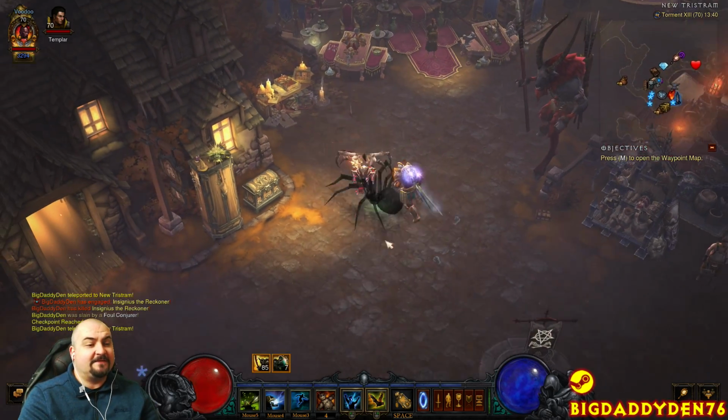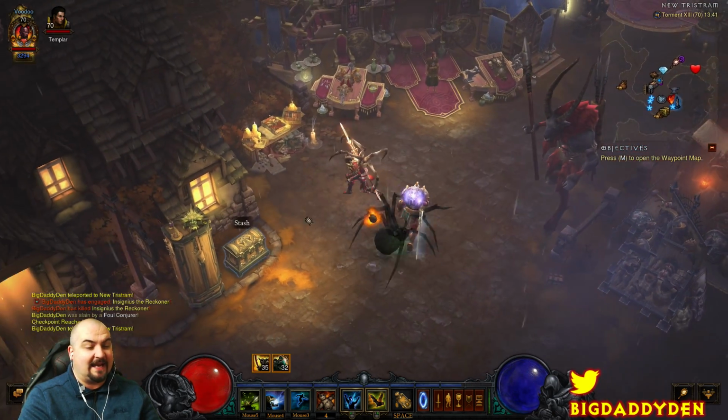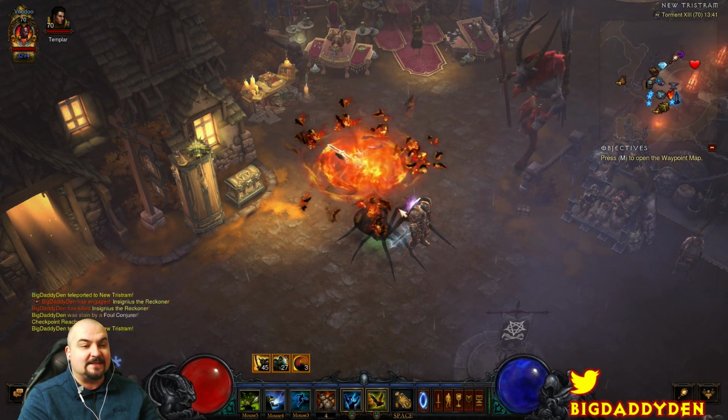This is for patch 2.6.4 for the Wizard class. This is classic Arachyr Firebats updated for Season 16.